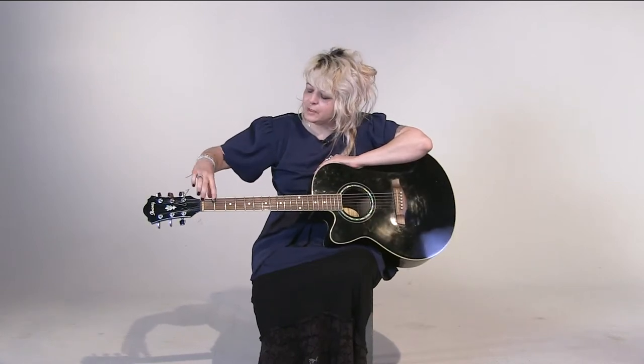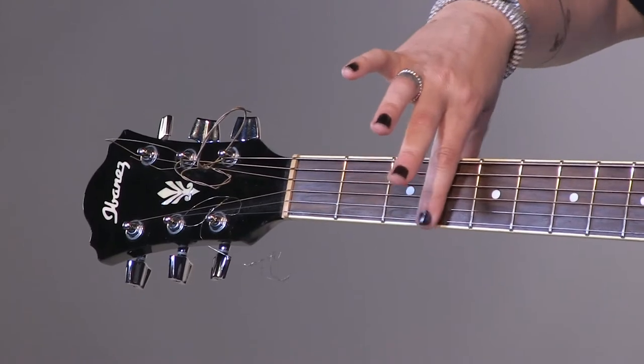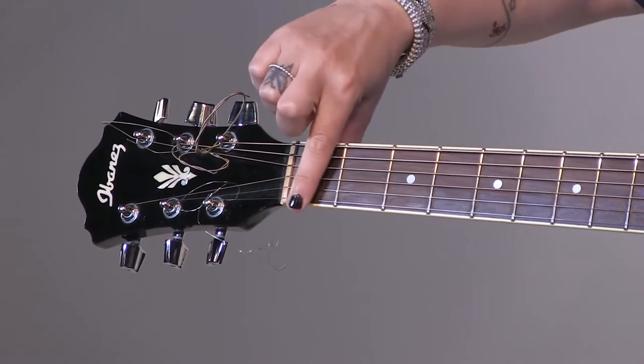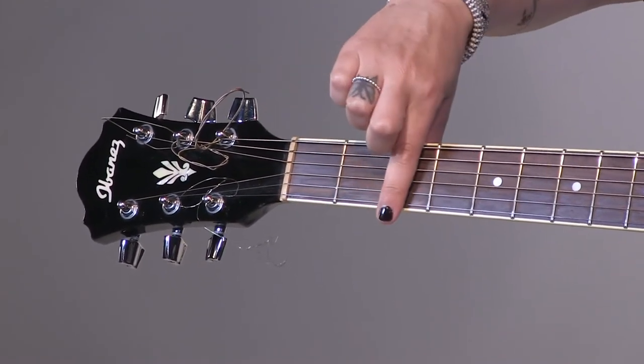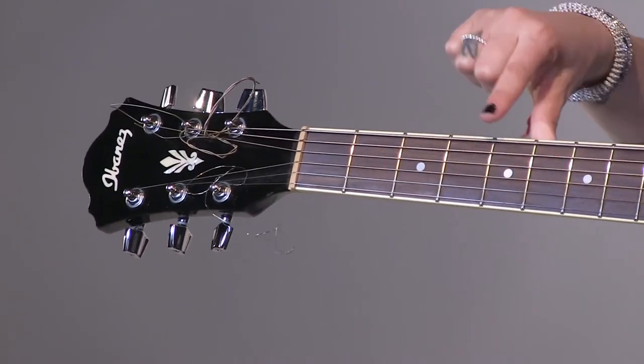Okay, so this particular riff is in two sections. The first section that we're gonna learn is picking on the neck. So we're gonna go to our fifth fret. Now, the frets are the space between the metal bars. So let's start with the first one. 1, 2, 3, 4, 5. Some guitars have a dot there, some don't.